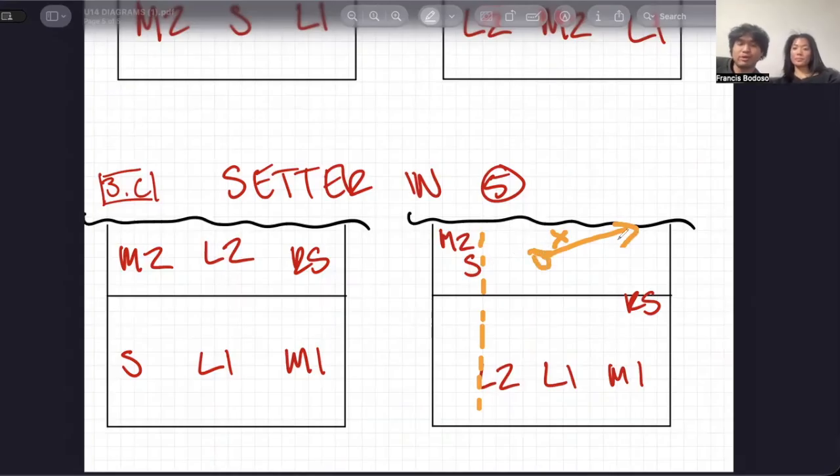We do it for you guys naturally when I tell you to go stack at the net when you're serving. It's just so you guys can switch to your defensive spots a little faster, especially at the net. So if you're front row and we need to switch out and you're already in your position, just stay in your position. You don't need to stack in the middle. Just be there already in case there's a free ball or an overpass or anything. But if you do need to start on the opposite side of your middle, then you move over.